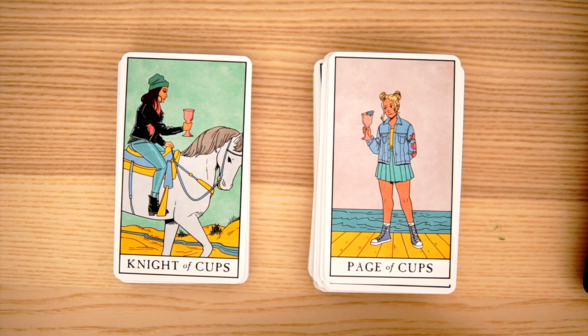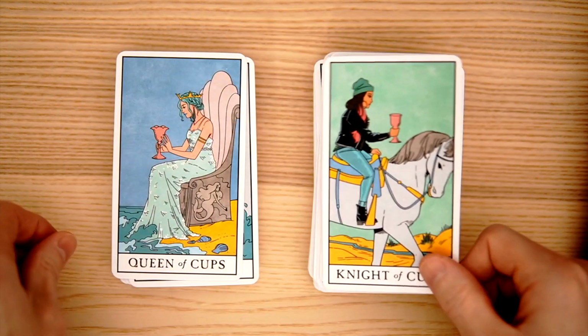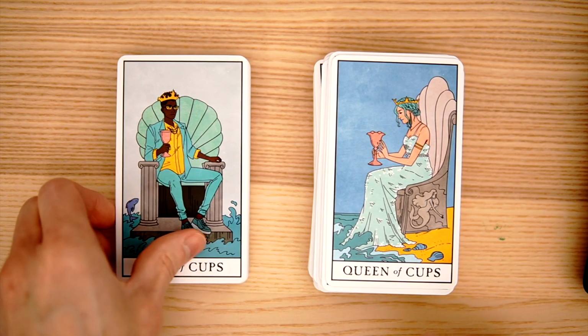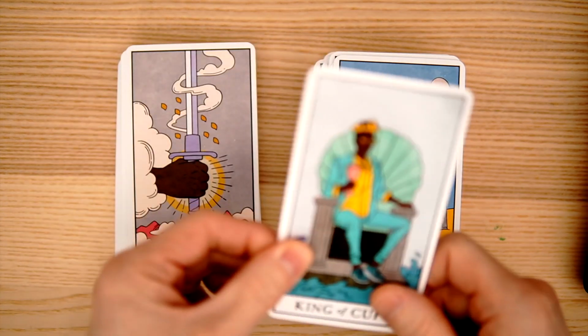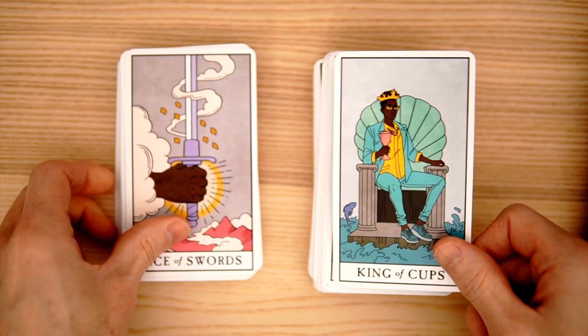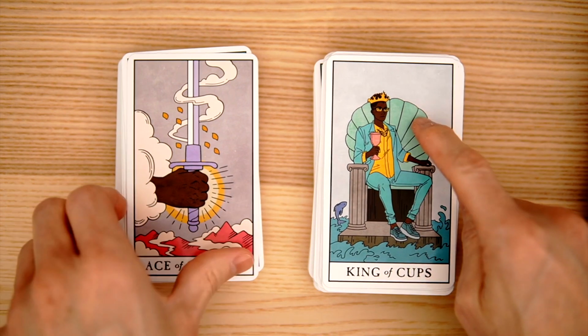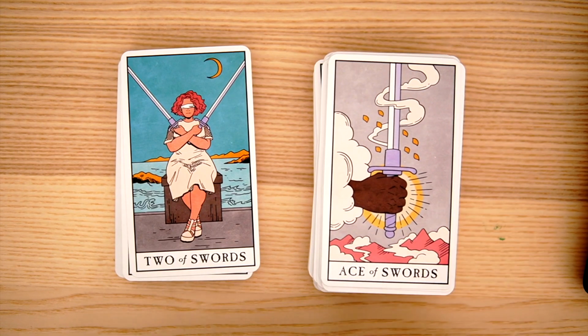Okay. Sort of on a wood, a little wood plank there. The Knight and the Queen, pretty traditional. And let's see, we don't have the decorative cup that you normally have on the Queen of Cups. And then the King is pretty cool. Pretty cool. I love the shell as the back of there.